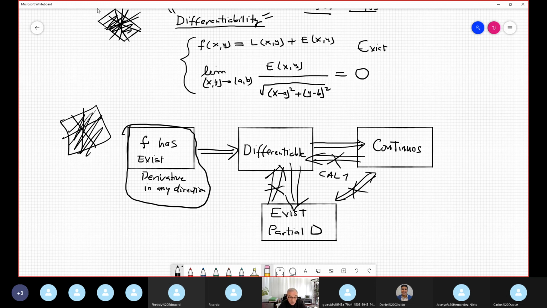So, what is the thing, professor? One of the things is, to prove differentiable, you need to prove that the derivative exists in any direction, and you prove this using this idea. I know that it looks complicated. Actually, it's complicated. It's theoretically complicated. But I need you to know this new idea. The most important thing that you need to understand is that the partial derivative is a weak thing to explain differentiability. So we need to prove in infinity directions. How do you prove it? Using the tangent plane and using this equation of the error.